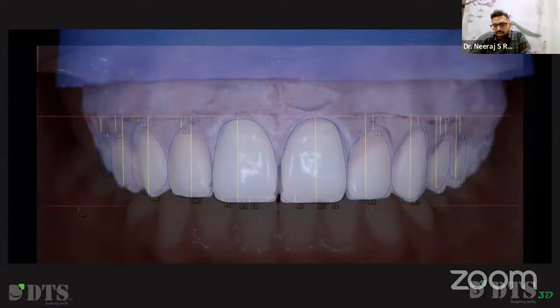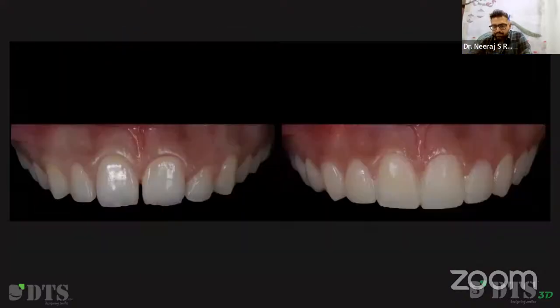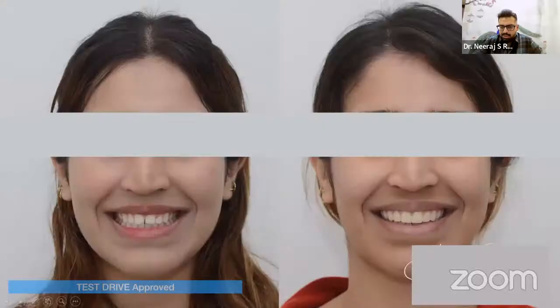We have just taken a picture here to show that the wax-up sent by the lab matches my 2D treatment plan. That's a picture of the mock-up. Once we receive the model, we use the putty guide index and transfer it in the patient's mouth. So that's a before and after picture of my mock-up in the patient's mouth. And again, that's an external picture with the mock-up in the patient's mouth.